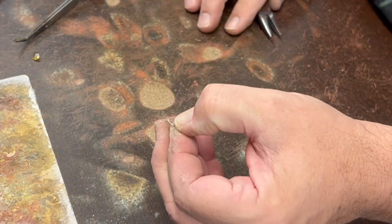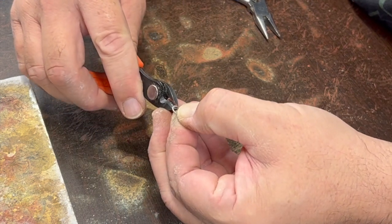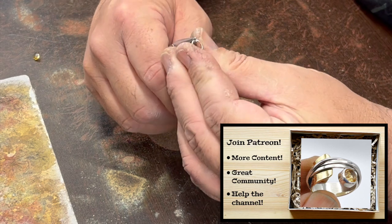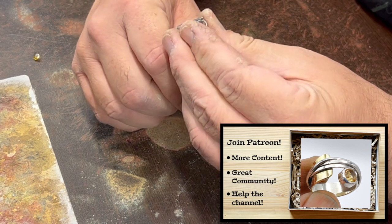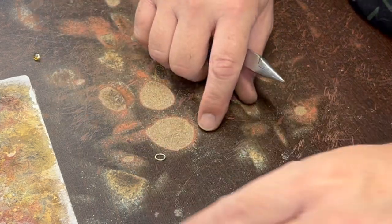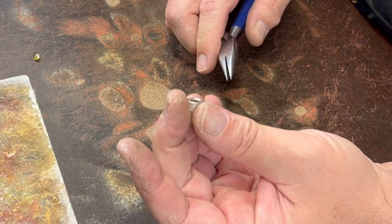Some of my patrons were talking about that they were having challenges making the little rings for these step bezels like this. I just do them by hand like this, but you don't have to do them this way. You could use a jump ring mandrel or whatever works for you. This is just kind of the way I've been doing it for a while, so I just kind of generally fall back on what I'm used to.